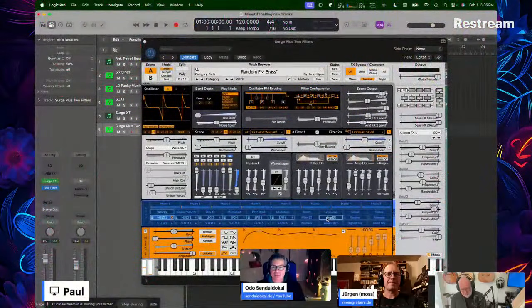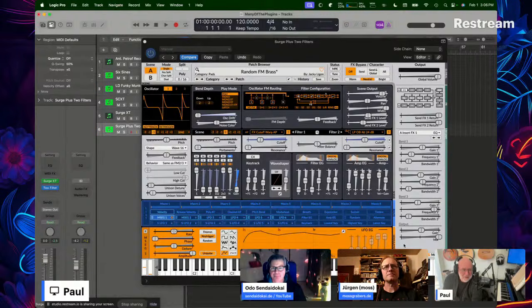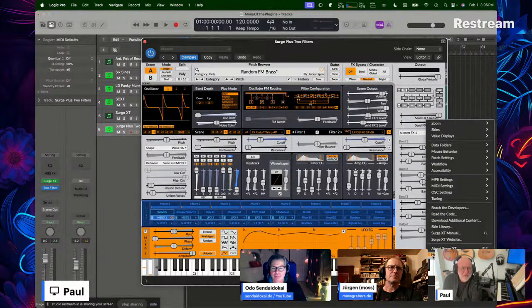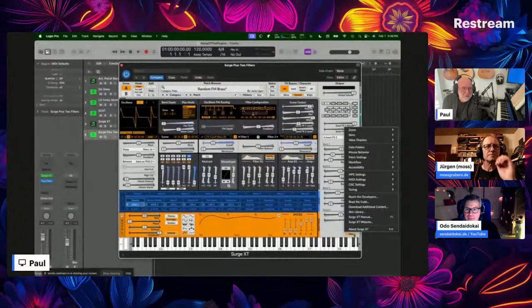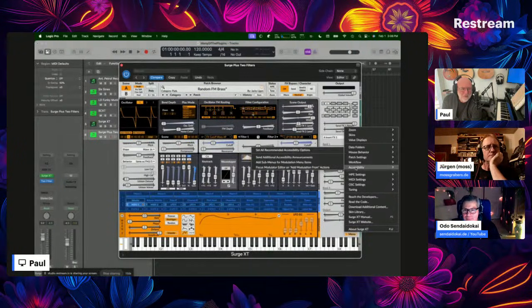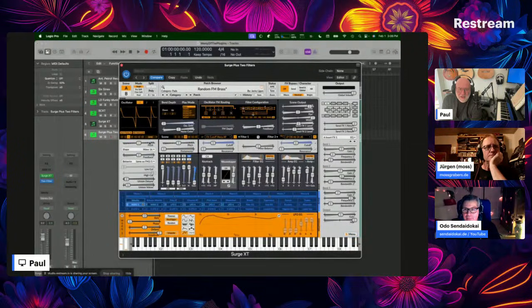Let's go back here. Can you cut to my screen again? Sure. Okay, so here is Surge, and here's a little trick. If you press Shift and hold the menu button, you get this additional menu somewhere. Do you not get it in? I thought it was Shift and mouse. We don't put it on in the release builds. You can find the developer builds. The debug builds have a developer menu that lets you see a focus debugger, so you can know where you are. But if I click here, look, Shift F10 should do it, right?